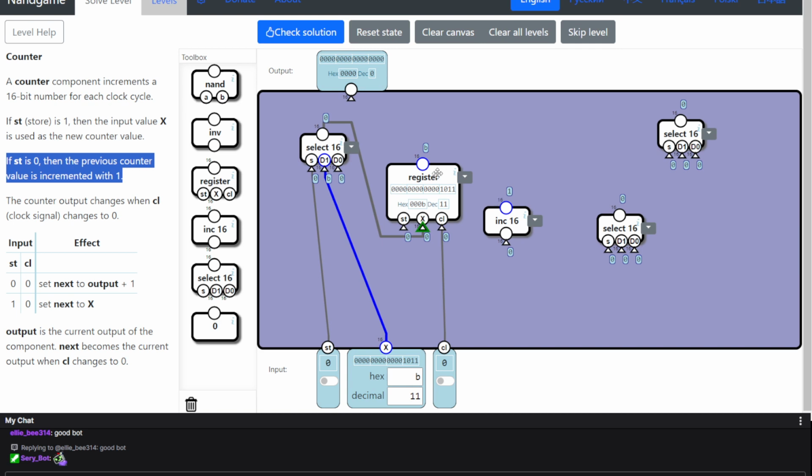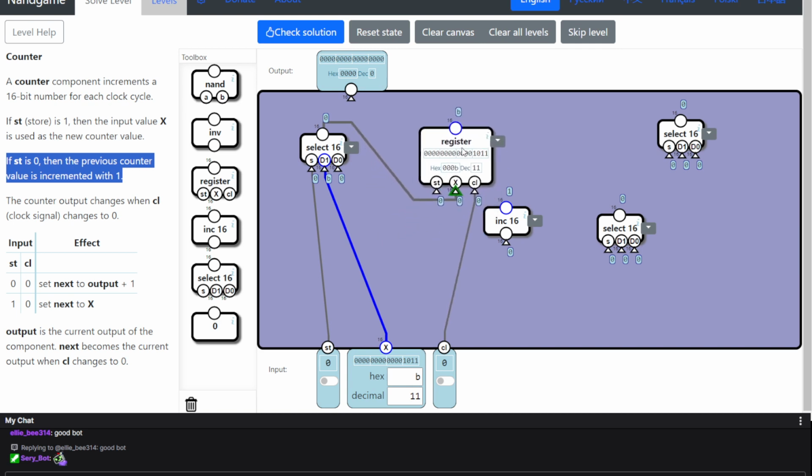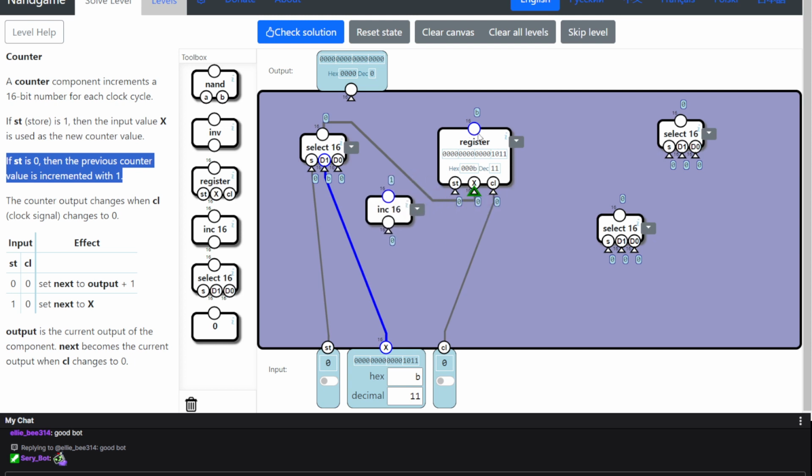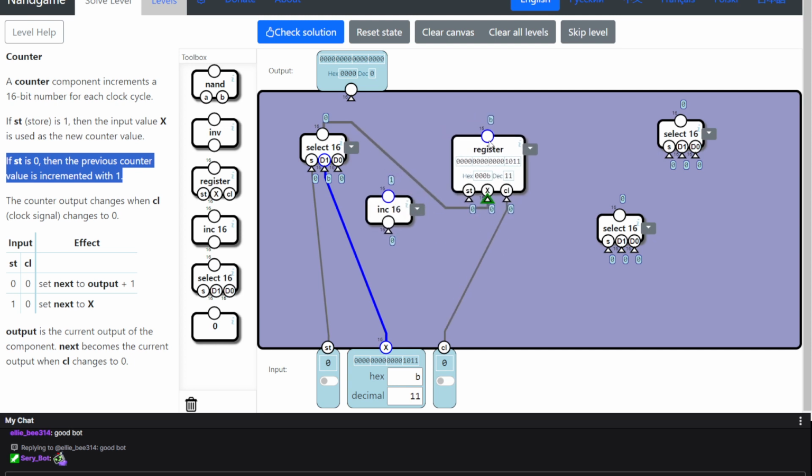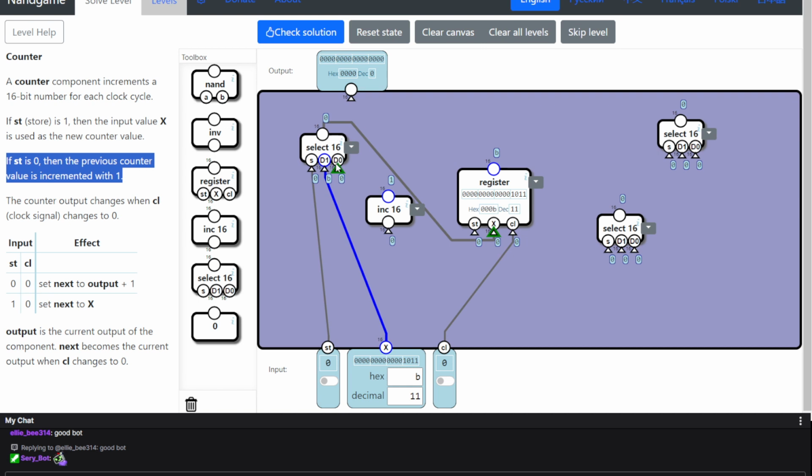Right. Oh, wait a second. Does that mean maybe it's like increment? And then, wait, no, so that makes sense. Never mind. Sorry, I don't know what I'm doing. No, I mean, I don't think this will do what I want it to do, but I did it anyway.